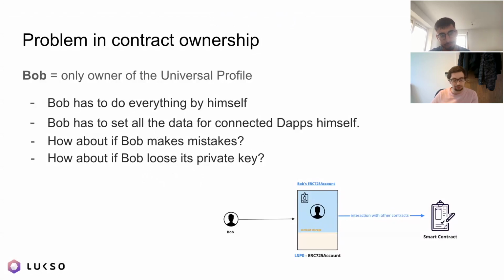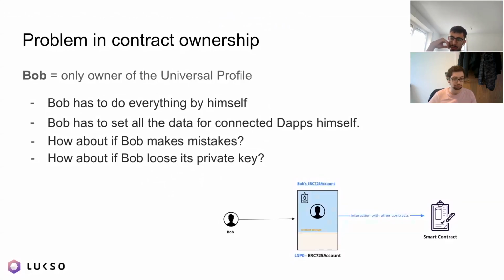As I said, I'm going to present the key manager, and before getting straight into the Solidity code, I think it's important to understand the reason why at Lukso we created this standard, and why the contract really exists and what's the purpose of it. And it's mainly around contract ownership and management. So at Lukso we have a set of contracts, including one called a universal profile, which is a smart contract based account.